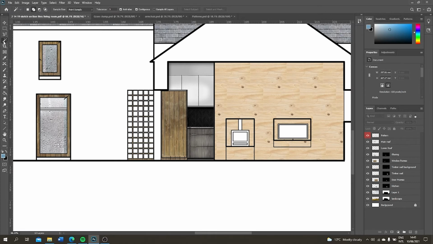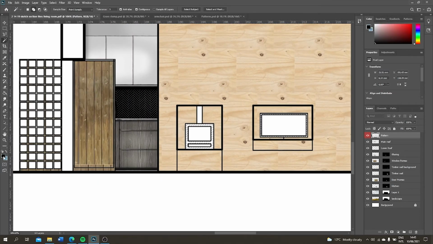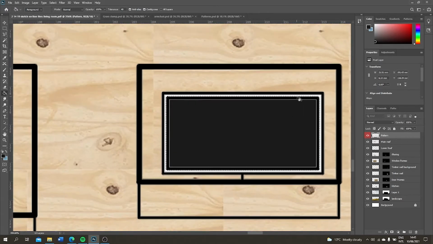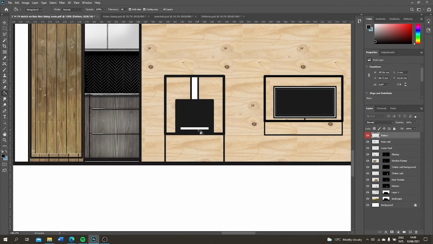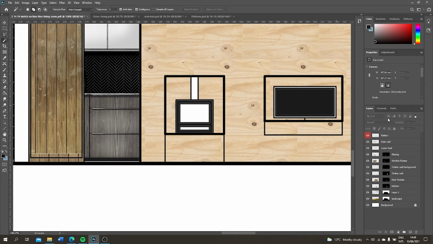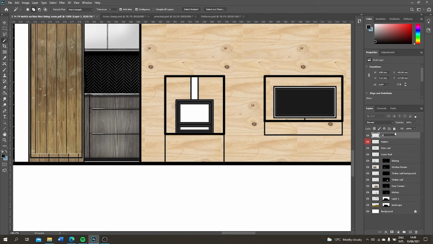Now, what I'm going to do here is I'm not going to create any layer masks at all because these are two tiny little pieces. I'm just going to select them with the magic wand tool and then just splash a bit of paint on them, a bit of black color on them. That's all I'm going to do. Layer masks are very, very useful obviously when you're dealing with larger areas, but on very small things like this, like items of furniture and so on, I don't think it's absolutely necessary to create a layer mask. It's kind of overkill. And while we're at it, I'll just splash a little bit of color as well onto the glass panel on the front of the stove, just for a bit of contrast.